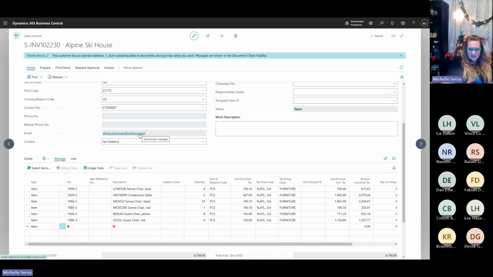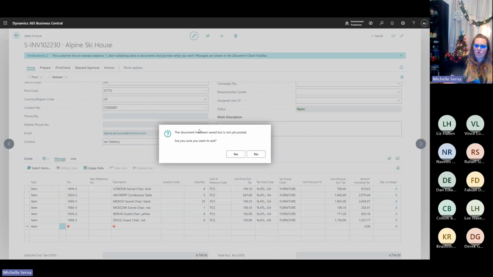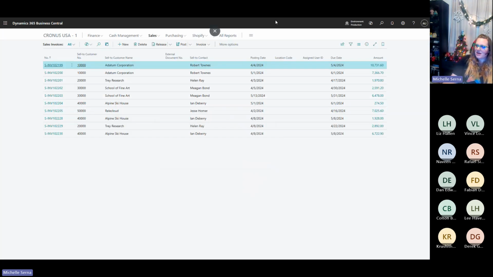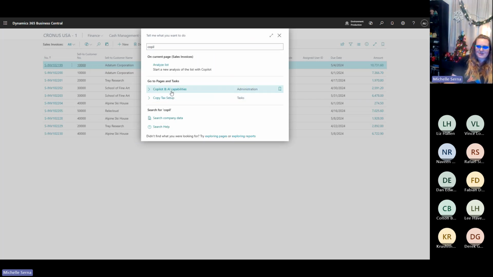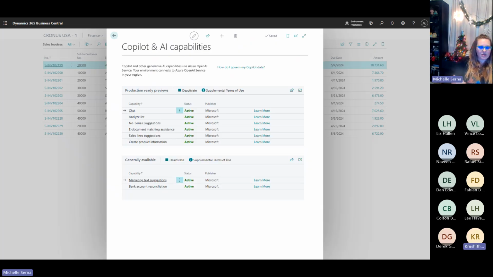Okay, so then I'm going to just show you a little bit around Copilot settings. And thankfully, I stayed within my time. Let me just double check my list here, make sure I'm crossing everything off. Fabulous. So for Copilot inside of Business Central, you do have to do a few of your different setups, Copilot and AI capabilities here. Depending on the different settings that you have within your environment, you may be able to enable these for yourself or on the more global level. So you'll see different features that are available, and you have to activate those for your environment.